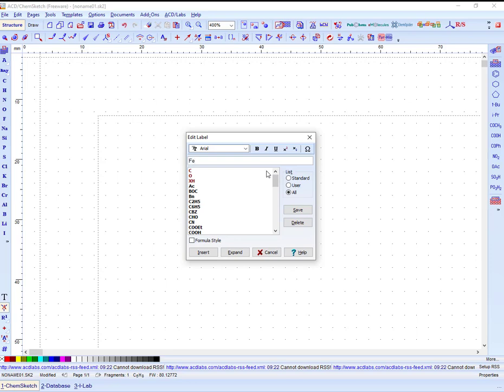You have a couple options here. You can either just insert the symbol, or you can use what's called the formula style. I'm going to use the formula style right now. There are some reasons why you might want to use it, and I'll show you that it's actually going to be a bit of a problem for us, but we can fix that later.